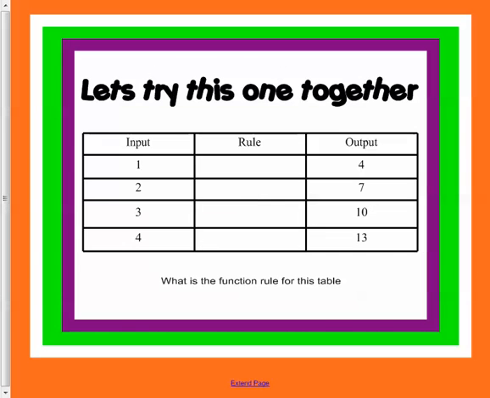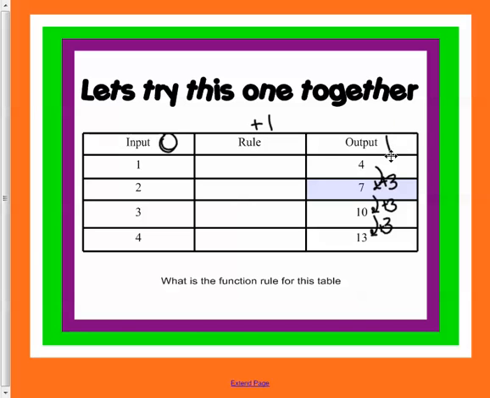Okay, so let's look at this a little bit further. If I have an input of 1 and the output is 4, the input is 2 and the output is 7, and so on and so forth. So let's go back and find 0. If I'm looking at this, every single time it's increasing by 3. Okay, so let's call this plus 3. So if I go back 3 and I'm starting at 0 here, my output is 1. All of my inputs are going up by 1. All of my outputs are going up by 3. So from 1 to 4, that's 3.